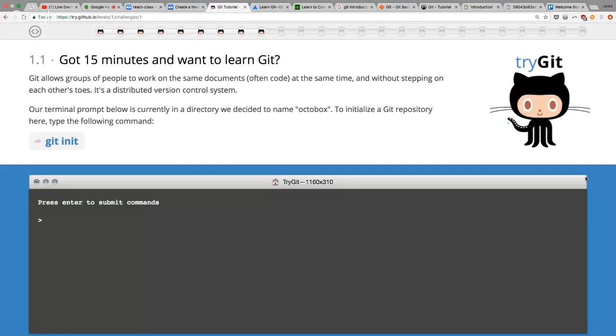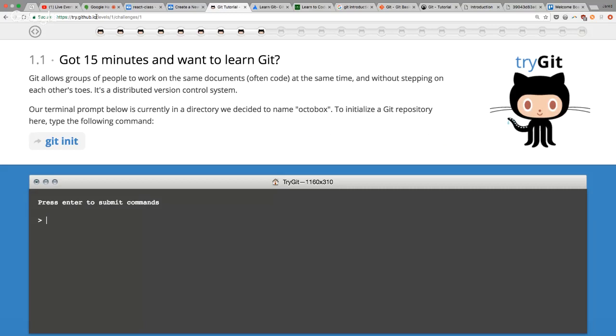So this Git tutorial, I'm going to encourage everyone to go through it yourself as well. So let me put up the site here so people can see it as well if they're not watching the video. It's just try.github.io. And we're going to walk through it as a class, or at least a good chunk of it today. But I would really encourage you to go through it yourself after class again. It shouldn't take too long, just to get some experience of working through these commands and these steps.